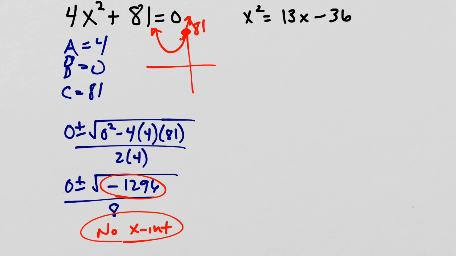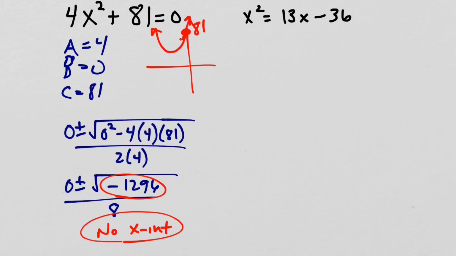It's like a helium-filled balloon. If you took a helium-filled balloon and you tried to throw it out a window on the second floor, it's probably not going to hit the ground. It's going to curve down to a certain point, and then it's going to float back up. Okay? So it wouldn't hit the ground necessarily. That's all that's happening in this example. But there is no x-intercept. So there is not a solution to that equation where it is going to equal 0. Okay, so that does happen from time to time. It would not factor, and then the quadratic in this case gave us a value that was not going to provide a solution.